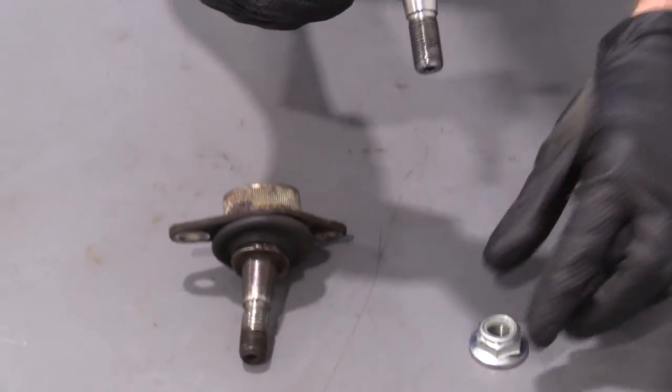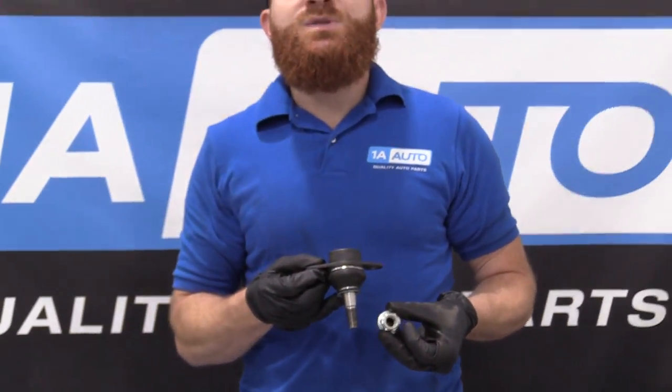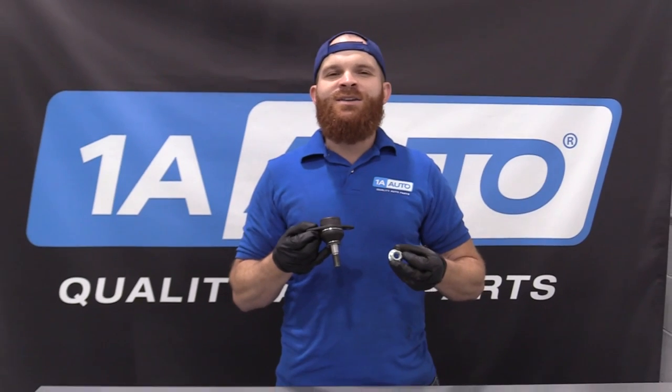With all that said, I don't see any reason why this wouldn't be a quality part to install into the vehicle, so I'm gonna go ahead and do it.